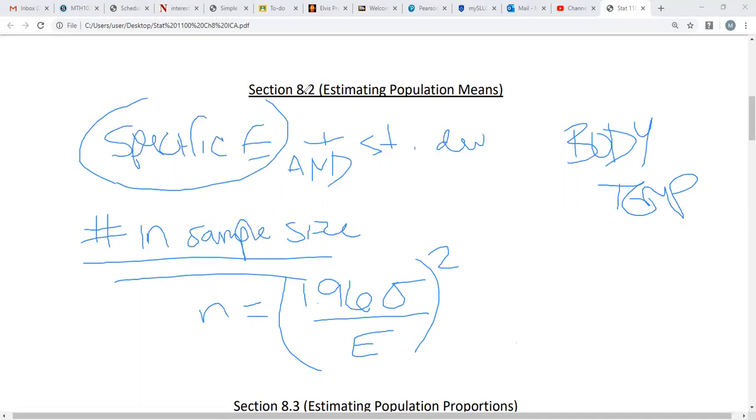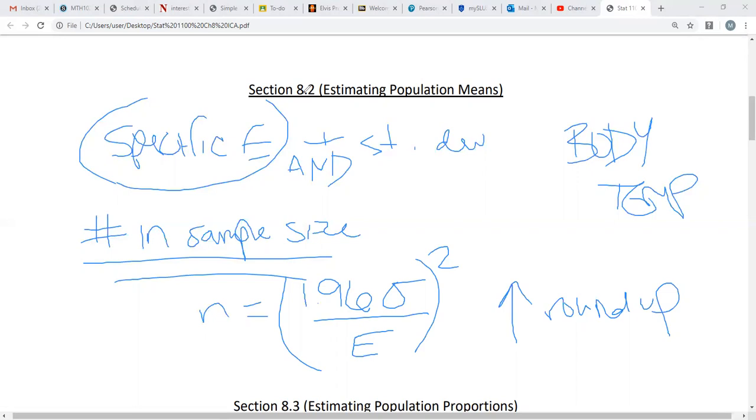Once we get a value here, we have to round up. So if I'm saying that I need 13.4 people in my study, I can't just say I need 13 because I'm not going to have enough. I'm not going to meet that minimum sample size. So I always have to round up that number, even if it's not following our standard rounding rules. So if I had the little n value of 13.4, I actually need 14 people.